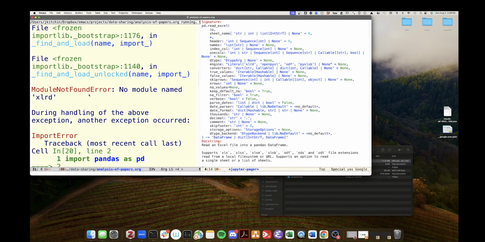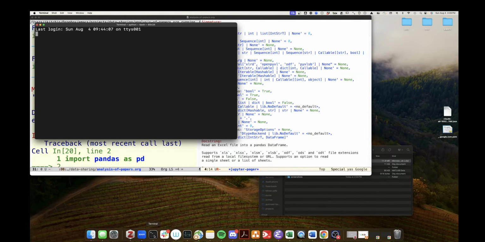No module, oh, no module named xlrd. All right, let's just go fix that. Data sorcery, indeed. I'm kind of surprised that that's even possible.